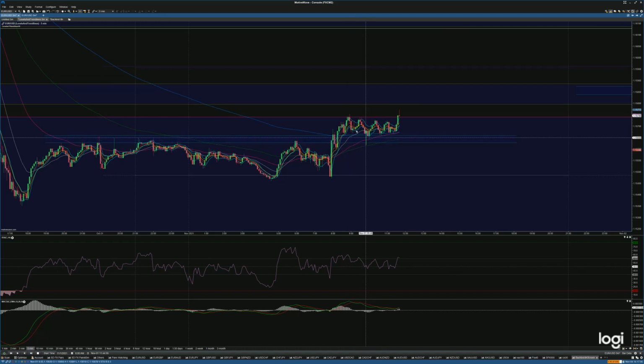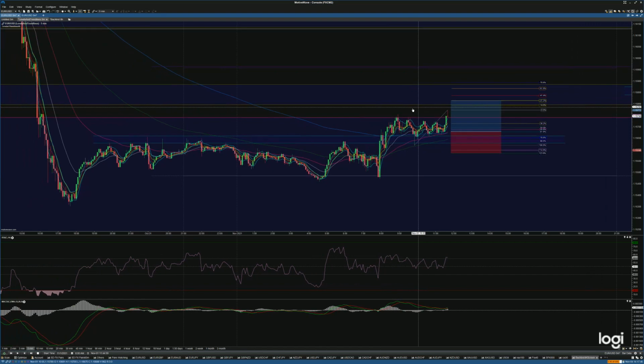Now a very aggressive way of playing this: you've got a break and a close above this key level, you've got the retest, and then you've got a continuation that's putting in a new high. So what you could do is just go in there. I think this isn't far off. I start these videos and always forget exactly what I've done, but this isn't far off what I've done, to be honest. I think we just went something like that, and we gave ourselves... well, let's have a look.